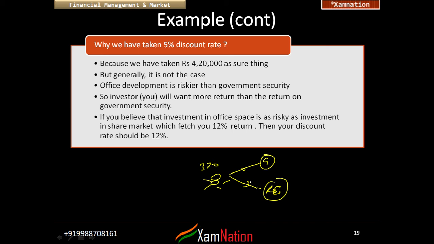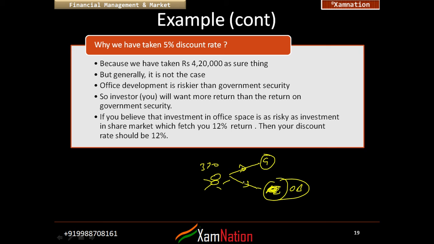So in these two parts you can invest the money either into government security or into real estate or into the office building. Rather than real estate I will use the term office building. Okay, that would make more sense. So now if you are investing into the office building, you cannot invest into the government bond or government security. If you are investing into the government security, you cannot invest in office building.